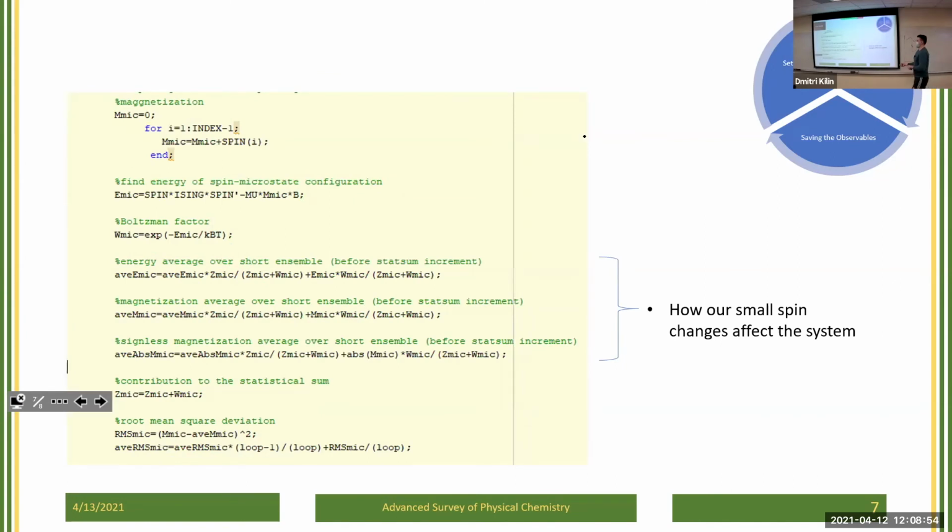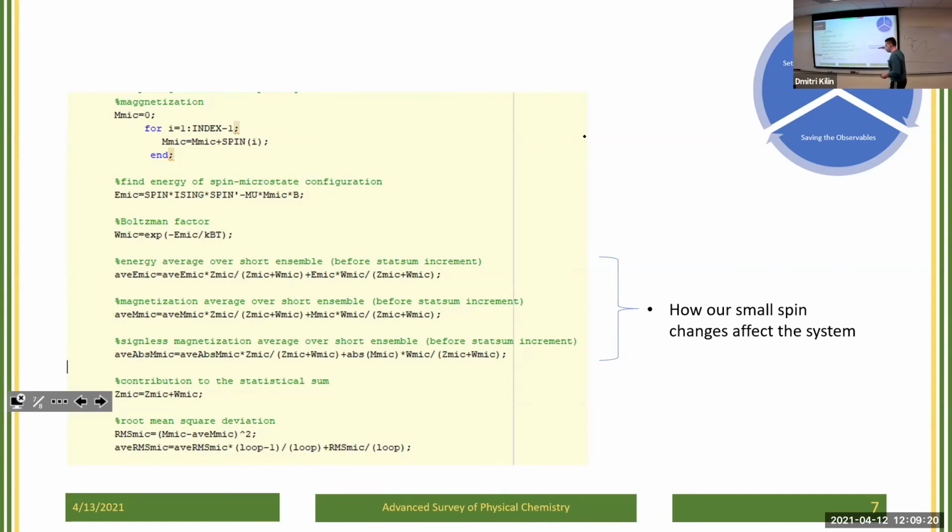And then finally, we have to start calculating our observables and logging things. So the first thing we're going to do is calculate the energy of the new microstate, see how that affects the Boltzmann factor, and then see how all of these small changes we just made affect the average of the observables.